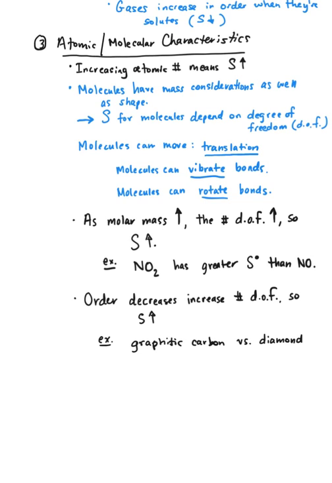The diamond form of carbon is far more ordered and crystalline than the graphitic form of carbon. And we say that because of the difference in order, there are more degrees of freedom associated with graphite than there are with diamond. Graphite is more free to move around and become disordered than diamond is. So the standard molar entropy of graphite is greater than the standard molar entropy of a diamond.